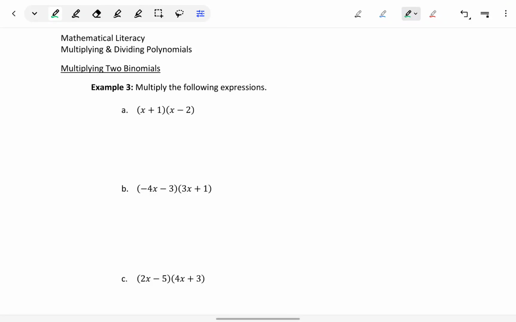In example 3, we want to multiply two binomial expressions. If you're familiar with these types of problems, it might ring a bell that we want to use something called FOIL, where you multiply the first, outside, inside, and last terms together. If you've got that built into your brain somewhere, just go ahead and run with that if you can do that successfully. But what we're going to do is look at a different method, which might make a little more sense if you've had trouble with that FOIL process before, or if you don't understand exactly why we're taking each step that we do in that process.